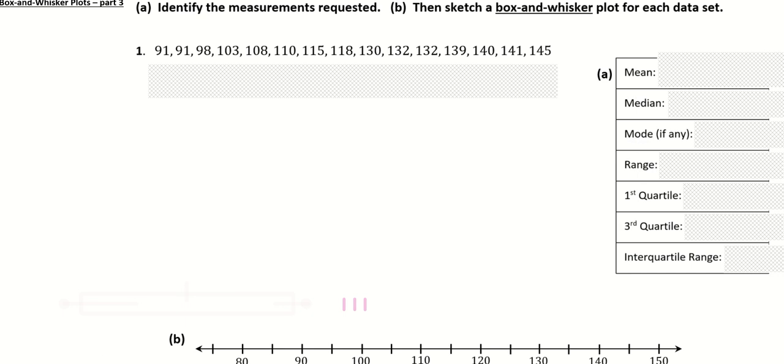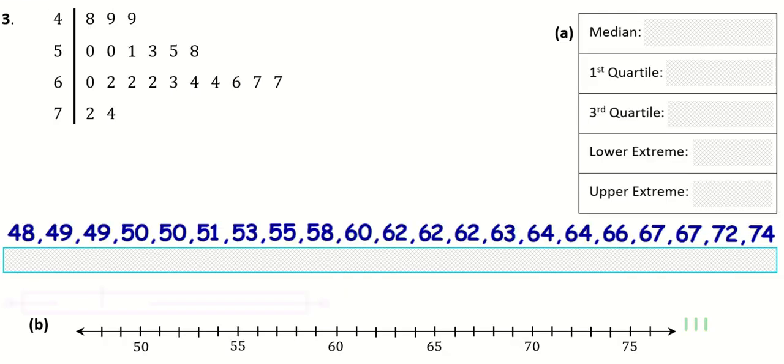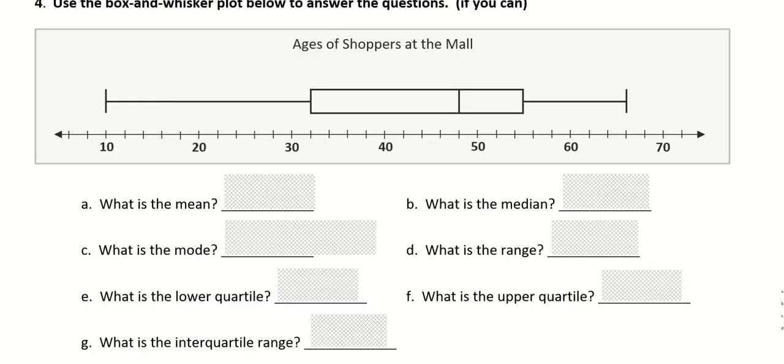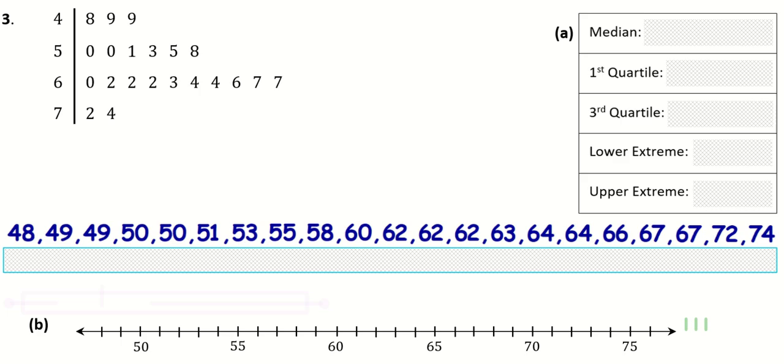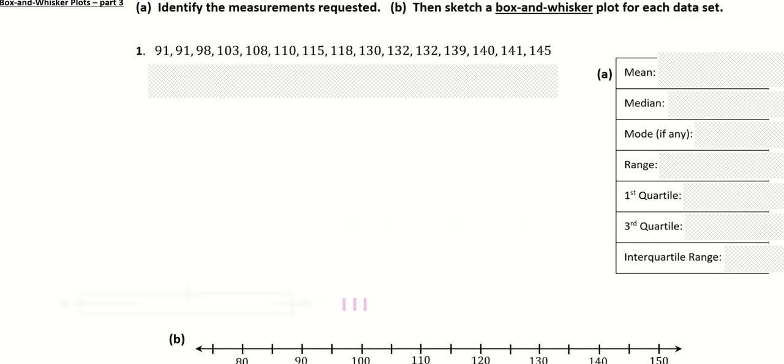So what you should do, really, is what we're doing in class, I'm sure: you should try these 3 questions yourself. You should pause the video and try these, and also the back. On the back, they show you a box-and-whisker plot, and they want you to answer all of those questions. So there you go. That's what you should do.